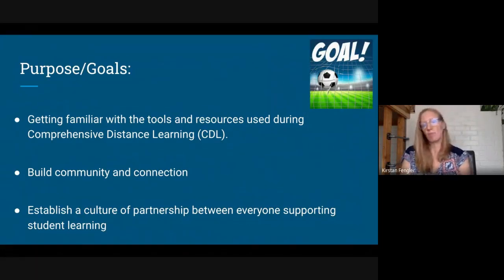The goal of all these open houses is basically to get some face time and say hello, and for us all to start practicing this new way of communicating — getting familiar with these tools, building community and connections. We definitely know that last spring was a difficult time and we want to do better as a staff and we want you to feel more connected to us this year. This fall is light years away from what we did last spring; we're way more prepared.